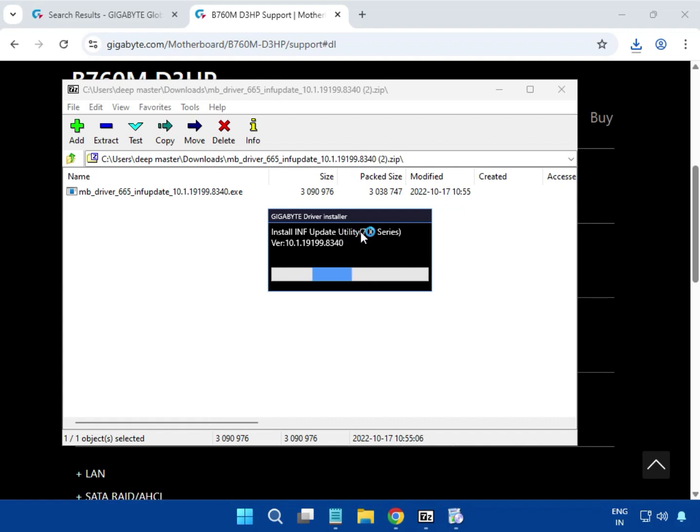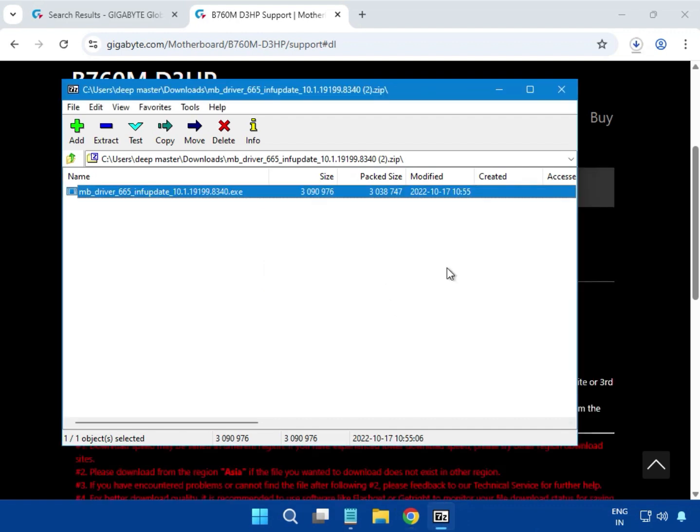You can see now this is 7,700. This is the latest. It closed automatically, which means it is installed. After that, close it.